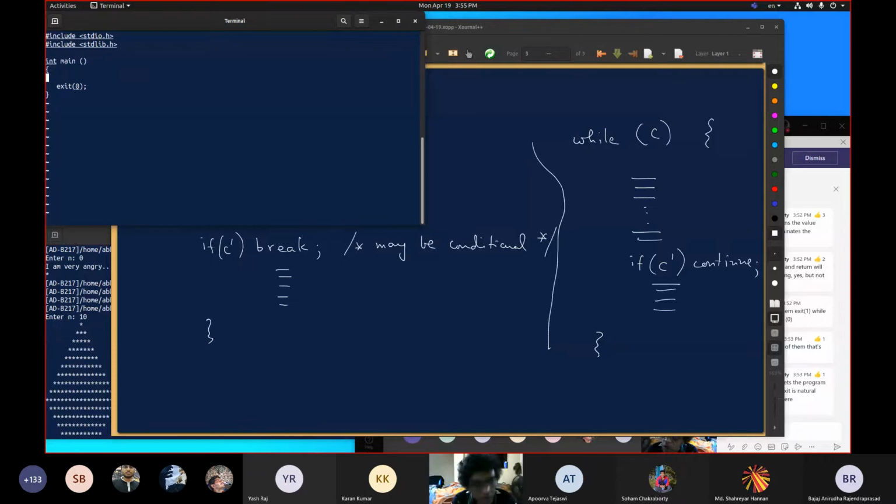So let us have some integer variable I. For I equal to 0, I less than, let's say, 100, plus plus I. printf I equal to %d.